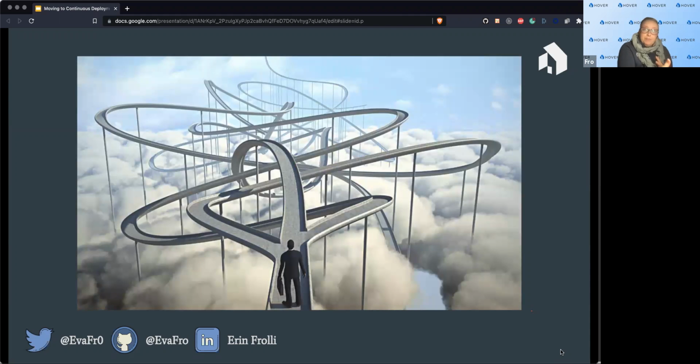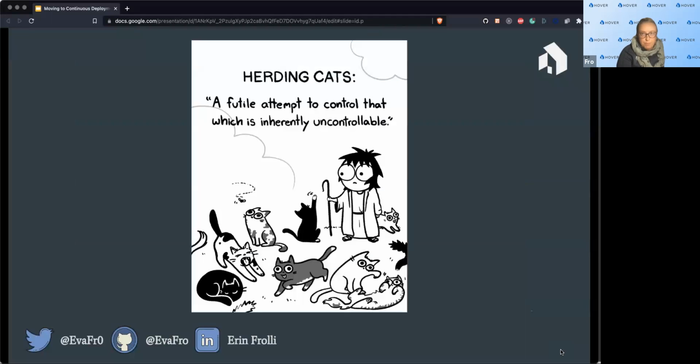Okay, so now we knew what it meant to be successful, but how do we get there? We had a lot of things to do between now and then, and coming up with the right path was a feat in its own. And before we could even start, we needed to band together as an engineering org and agree on what we wanted to do to approach this. But we also knew that leading by committee doesn't always work. So we needed to have a team who had the task of herding all the cats. And that responsibility fell on a very specialized team.